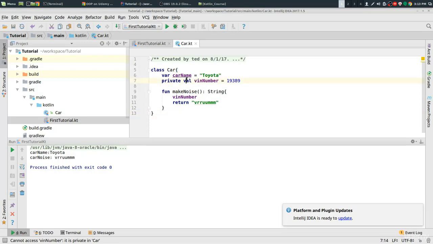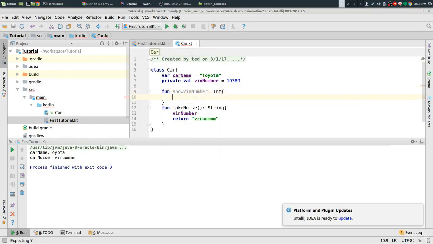This variable now cannot be seen outside of this class, but we can create a function to let it be seen. So let's say we want to get VIN, show VIN number. Let's do that and return VIN number. We could see it this way.